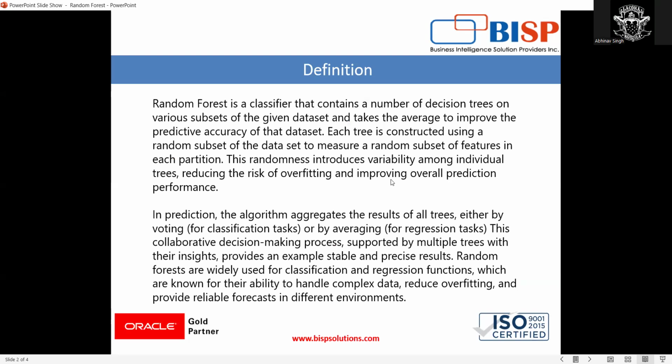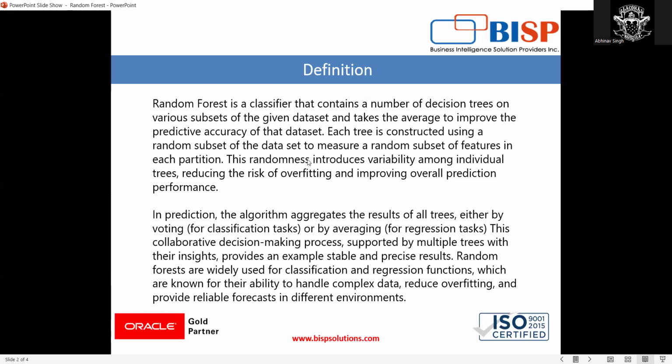Random forest is a classifier that contains a number of decision trees on various subsets of the given dataset and takes the average to improve the predictive accuracy of that dataset. Each tree is constructed using a random subset of the dataset to measure a random subset of features in each partition.